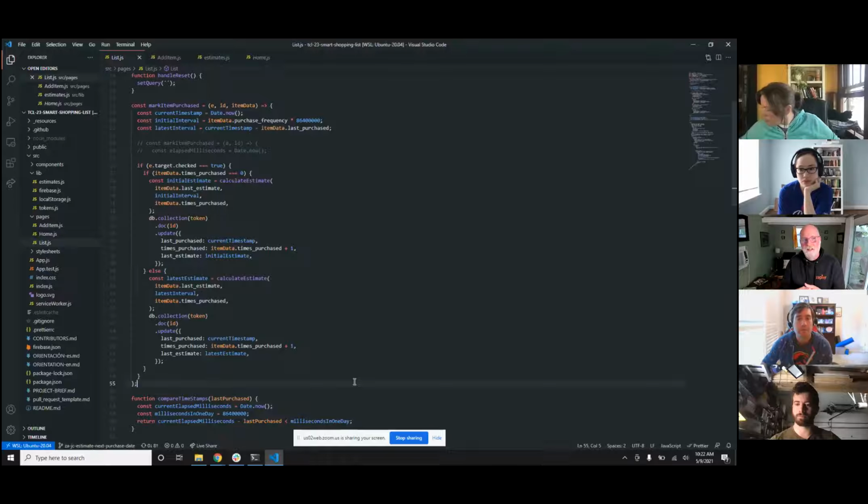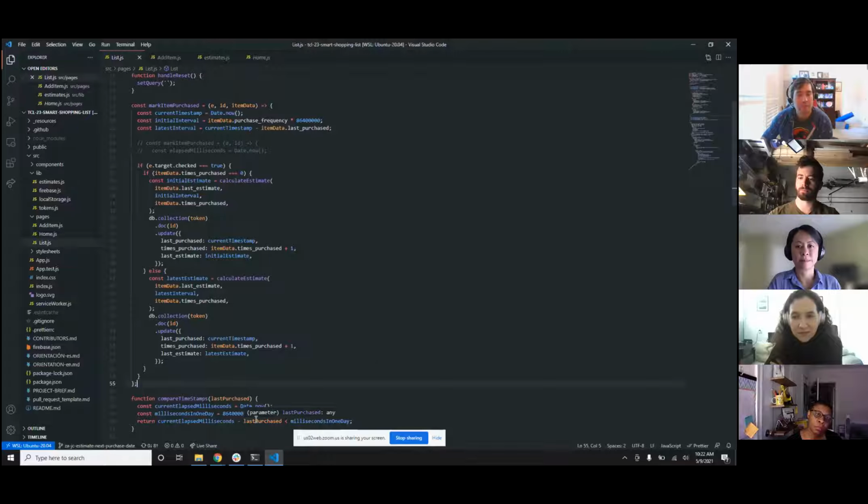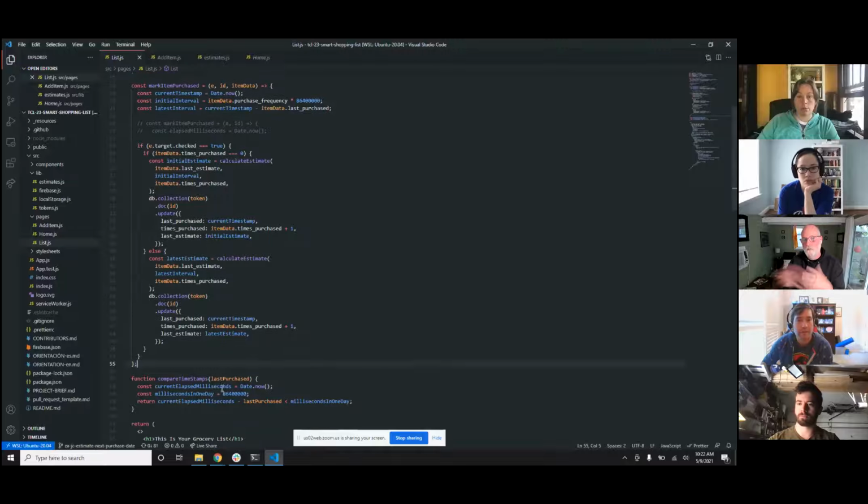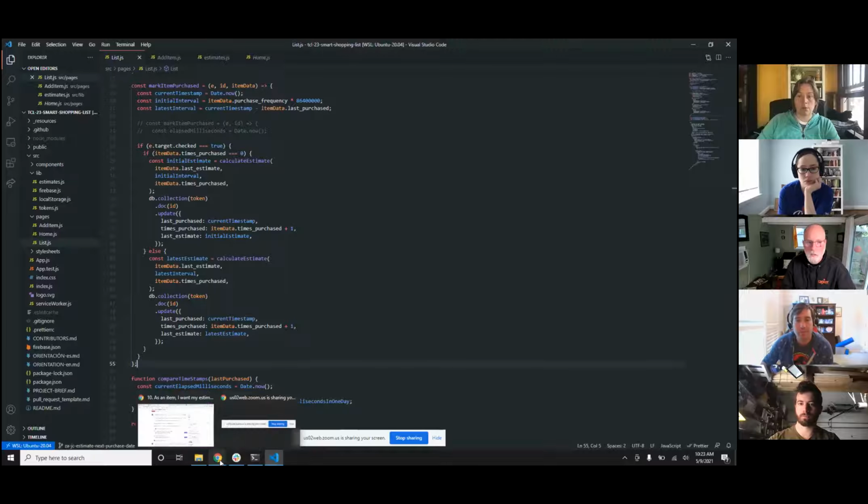And so what I'm curious about is, were you able to verify that if you make another purchase at a later date, like maybe backdate what's in the database, you make another purchase, is it updating that interval correctly? And if so, then this is maybe less of a problem. It's maybe not exactly how it was envisioned to be done, but if it's still working the same way, it's fine.